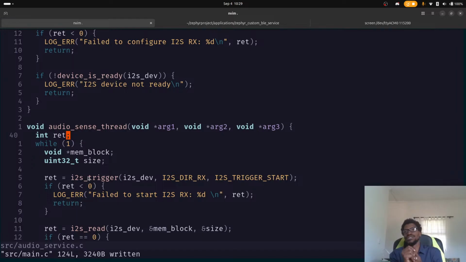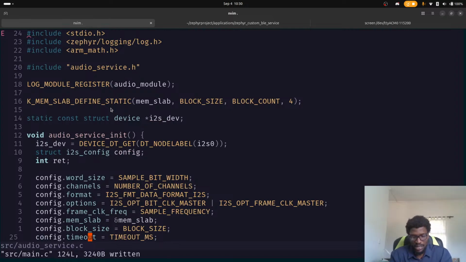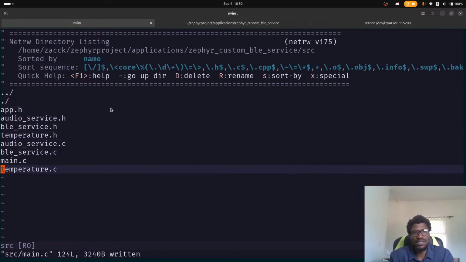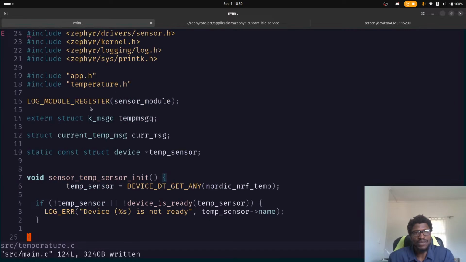The way I want to do it is to make a state thread, and this thread transitions states. Then we can have a message queue somewhere that the other threads call out to, and when they do, it in turn engages the state thread. We've done this before. Whenever we were doing the temperature service, we made a message queue somewhere. If I'm not wrong. Yeah.